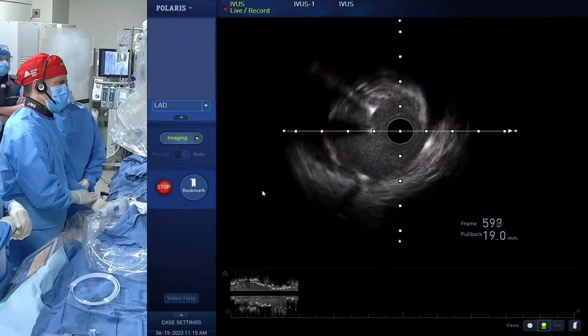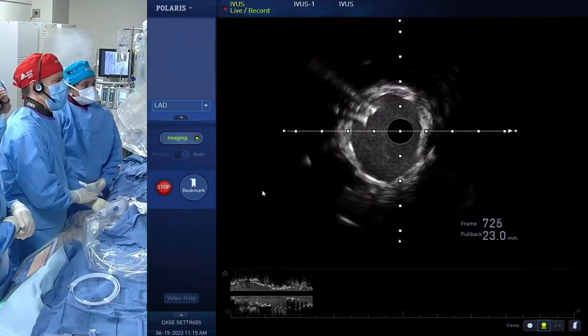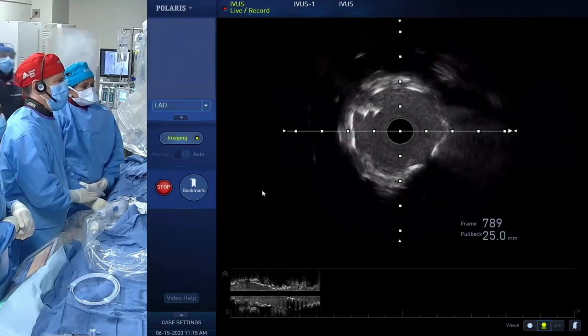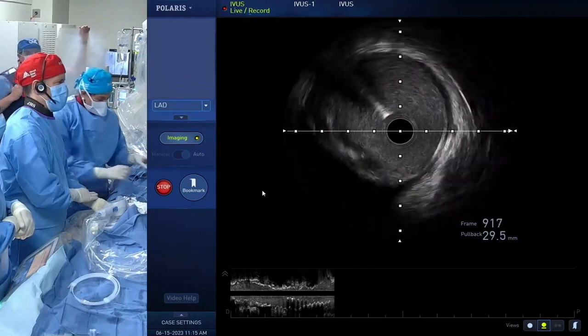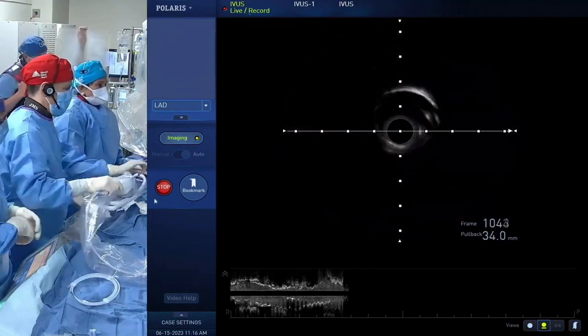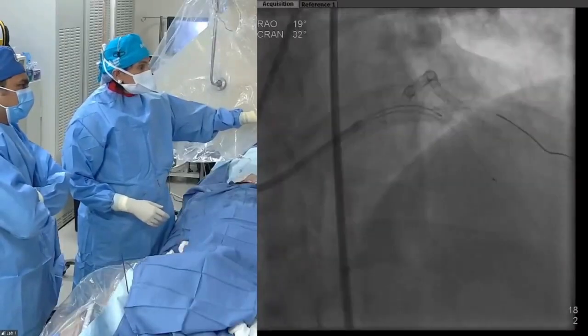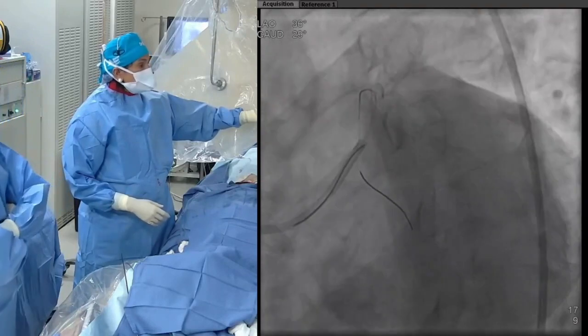Yeah, the area looks okay. Maybe we can do post-dilation. Oh, for sure. But we just want to see that she got the ostium. It's a couple of struts, but not bad. Excellent. Well done. 3.5 and 3. Dr. Kinney, 3 to 5, 3. Please close.